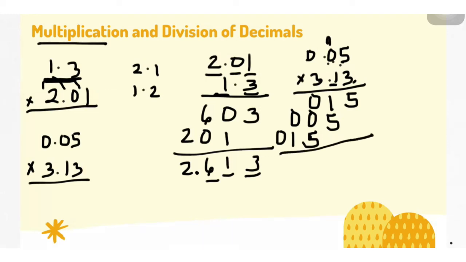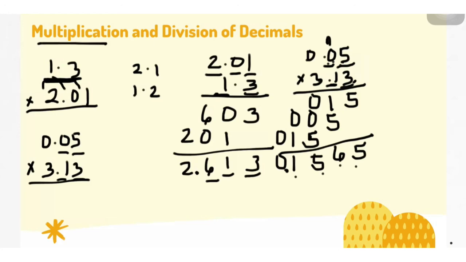Okay, then mag-a-add na tayo. We have 5. 5 plus 1 is 6. Then, 5 plus 0 is 5. 0 plus 1, 1. Then, bring down 0. Okay, bilangan natin. 1, 2, 3, 4. So, 4 yung number pagkatapos ng decimal. Ayan, no? 1, 2, 3, 4. Okay. So, doon tayo maglalagay ng point doon sa ika-4.